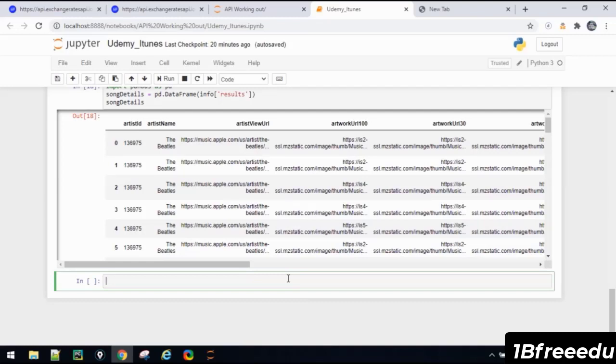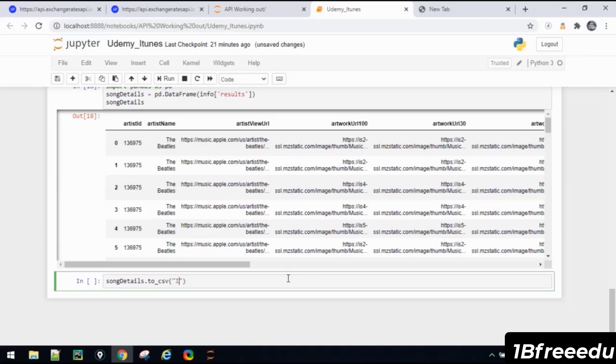So what I'll do is use song_details in small case. Pandas has a really simple keyword called to_csv. What that does is it converts the value and saves it as CSV.